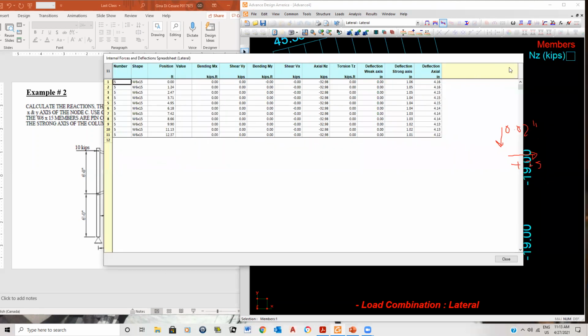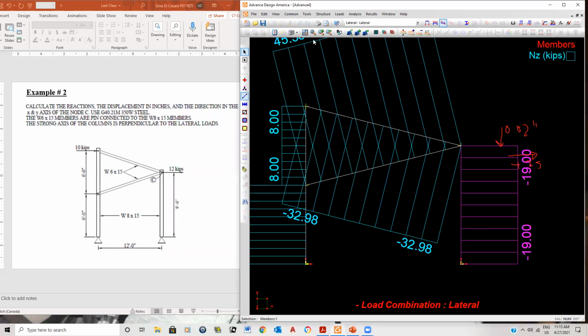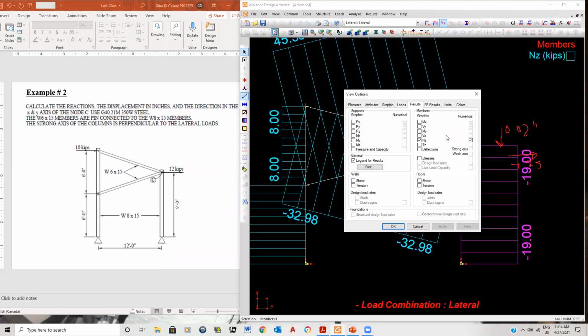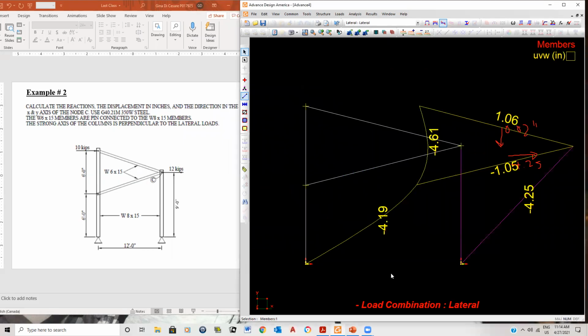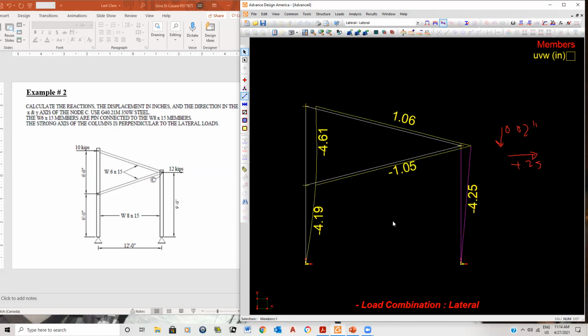And then if I want to see how the thing deforms under the loads, I would take off my axial forces, and I would look for my deflections along the strong axis, apply, and of course, it shows me how this thing would deform. Now, that's a little bit more reasonable. So 4.25 millimeters deformation here. So therefore, look, this member has elongated by a whole inch. This member has compressed by a whole inch. You understand? It's amazing. And this tells you the deformation of your member.